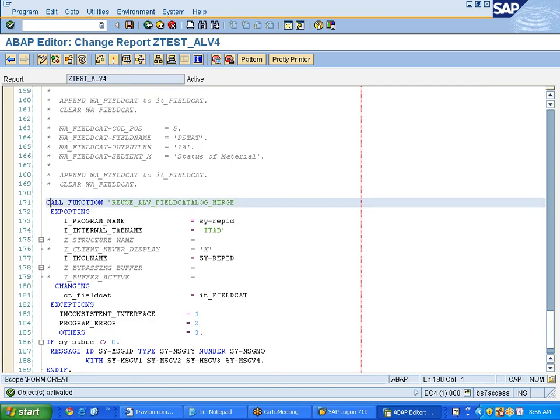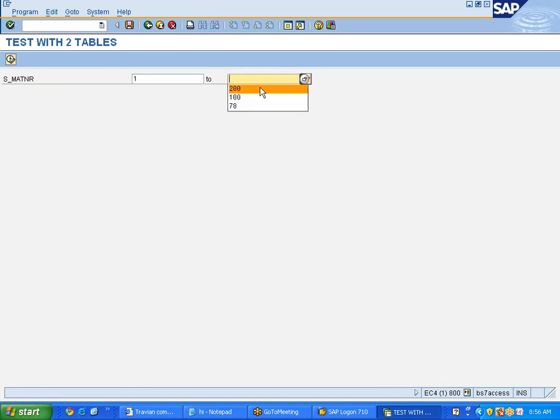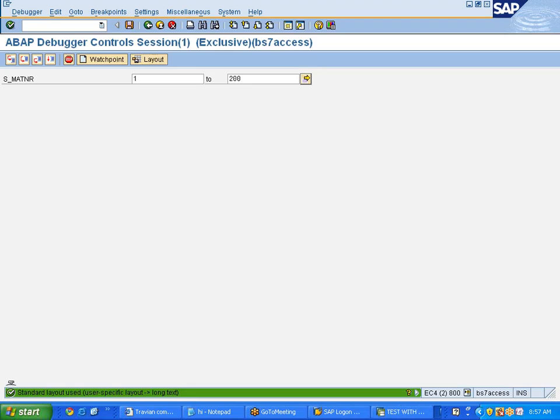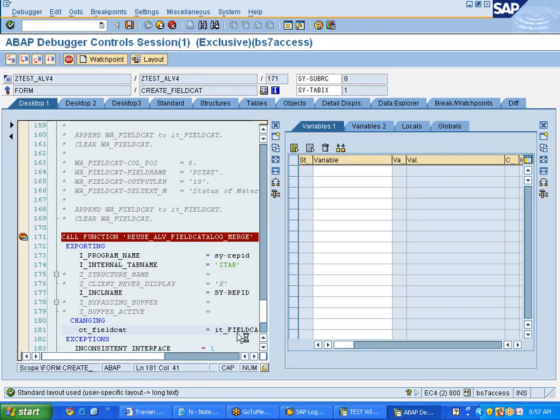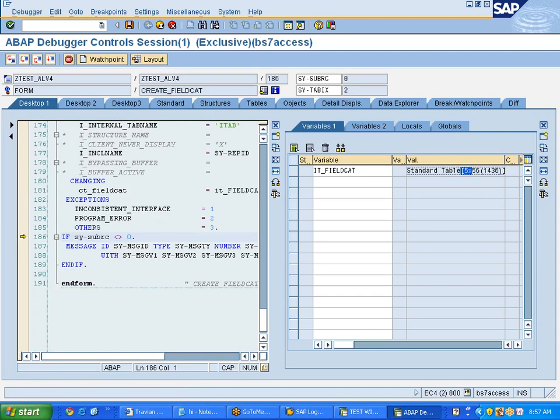I'll put a breakpoint here. See, as of now, this field catalog internal table has 0 entries. It was not filled. Now if I press F6, this is filled up with 5 entries. IT field cat was filled up with 5 entries.